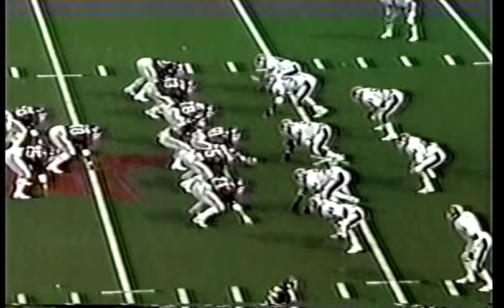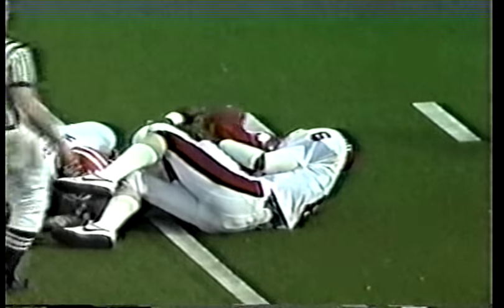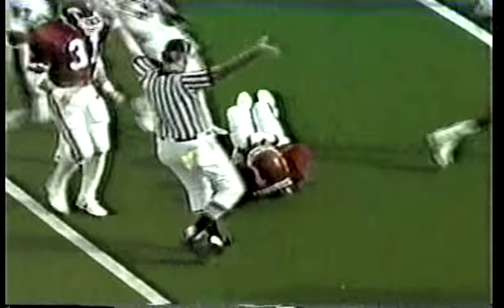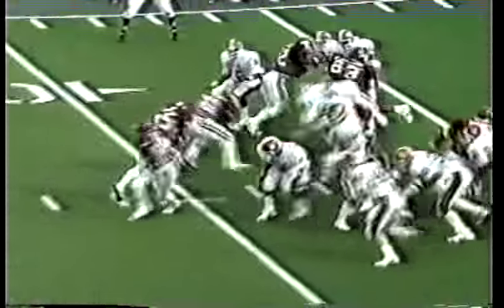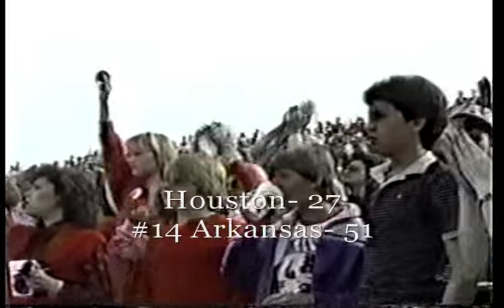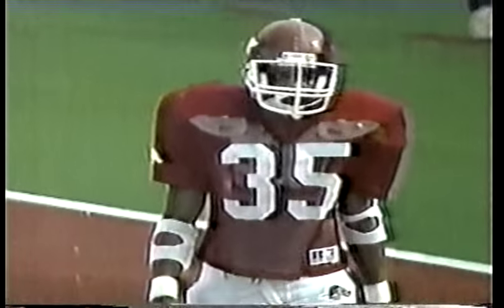Arkansas at the 42-yard line of Houston. Cal Cagney goes to the run, stays with Thomas. Thomas down to the 30. Houston's Robert Myers boots it downfield to Bobby Joe Edmonds — 11 to 11. Edmonds on the 43. Look at him go — Edmonds to the 24. Rouse up the middle, touchdown. Seven-yard touchdown run by James Rouse.